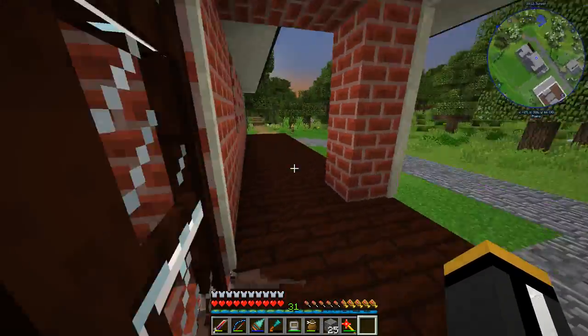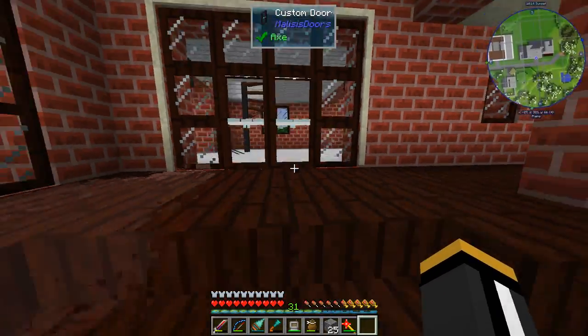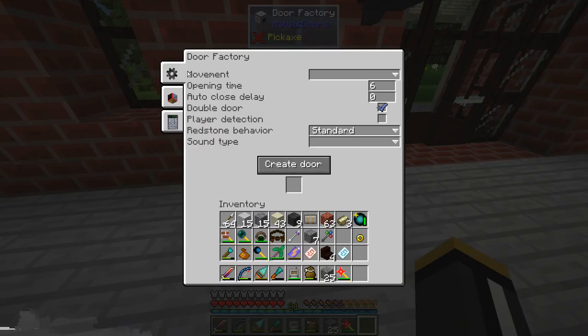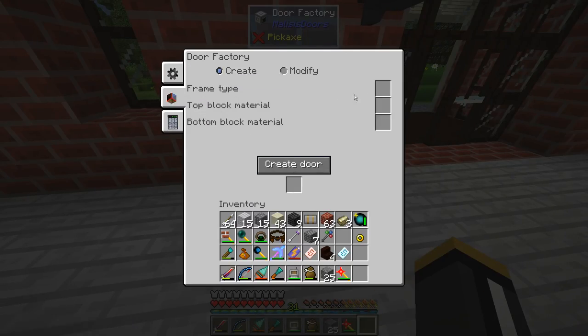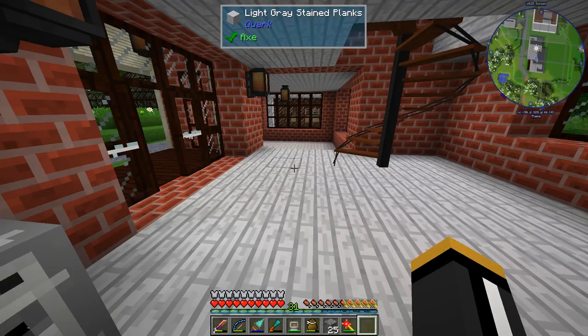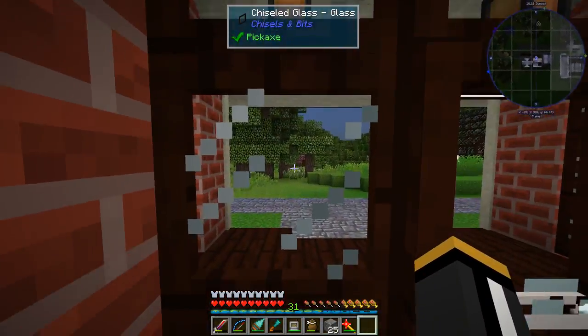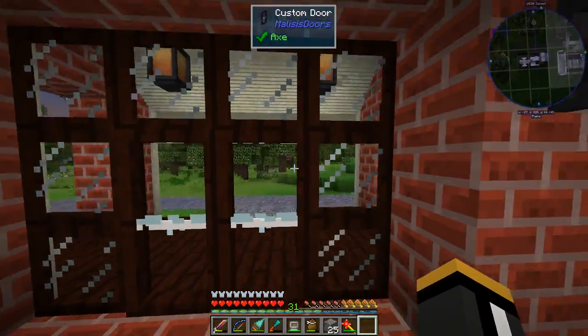I've got some Malice's doors here. These are custom doors that I made in the door factory. Basically, it's living wood as the frame, and then I just used glass. It's just vanilla glass as the middle part. In retrospect, I think I would have used the streaked glass from Chisel.